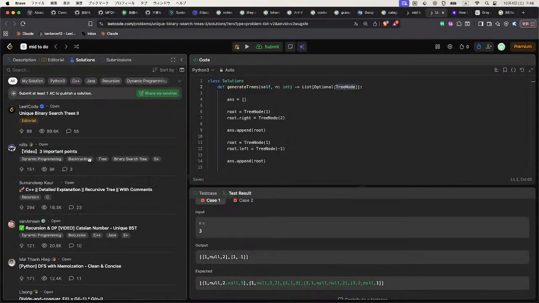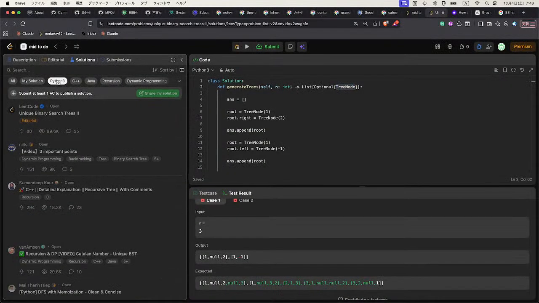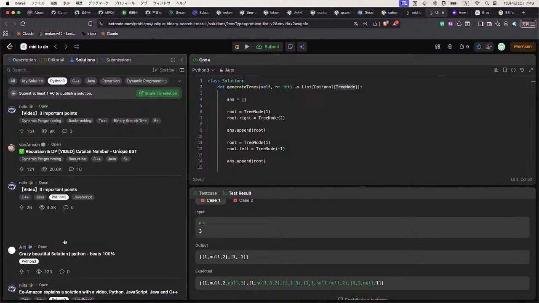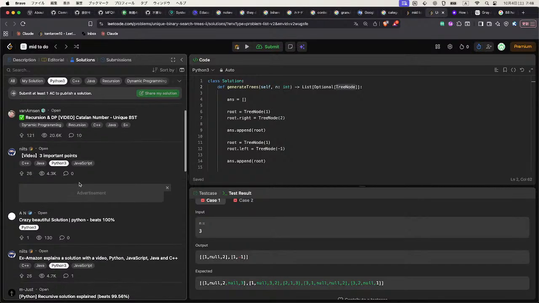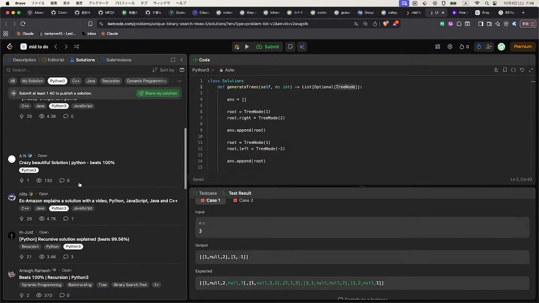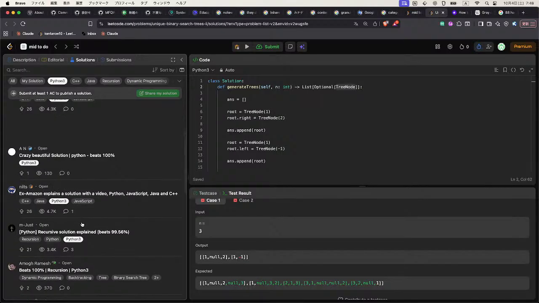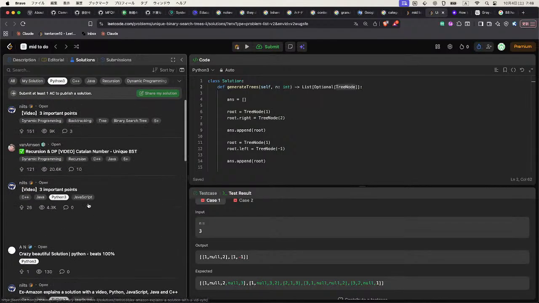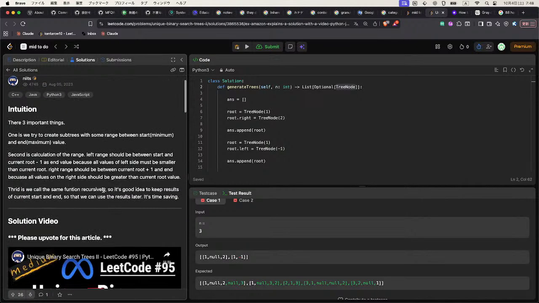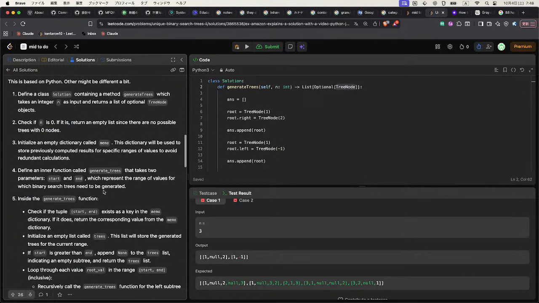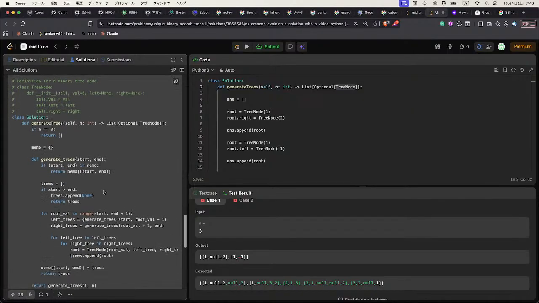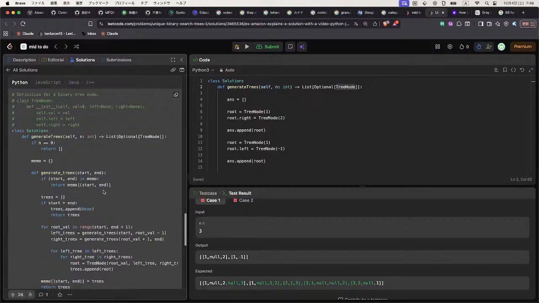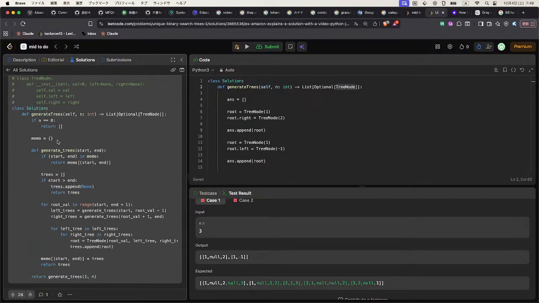Let me see the solution. Generate trees, start and end.